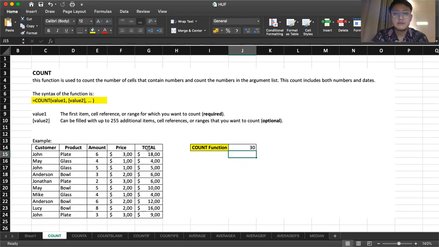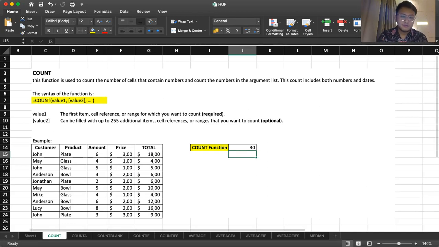Why? Because the count function can only be performed when the type of data is numbers, not alphabet or words. Okay, so it only counts the numbers. I hope you already understand the count function.